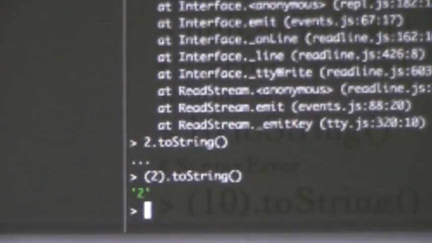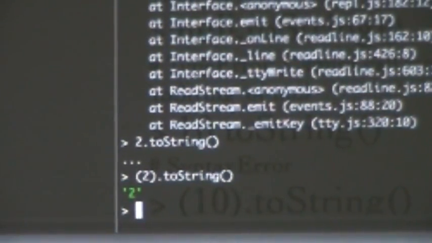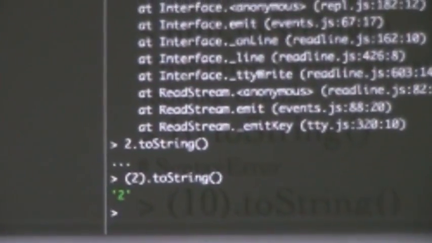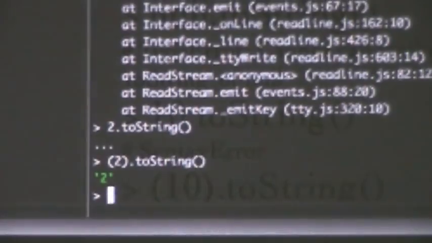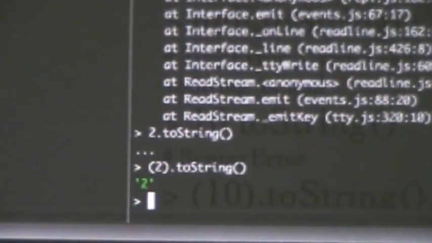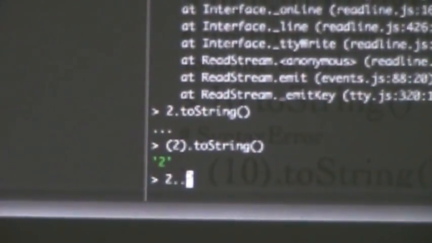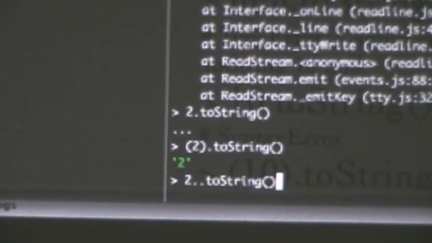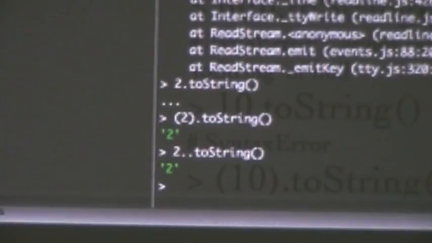That works, right? So the possible explanation for this is because 2 is a number and you put a dot after that. Whenever it finds a dot after a number, it thinks that it's a float. So it tries to parse the next part after the dot as a digit, as a number. But basically it cannot understand it, so it says, oh, it's a syntax error, because I was expecting something else. Okay, now here comes the quirkiest version. Dot dot toString. That works. Right? Okay.